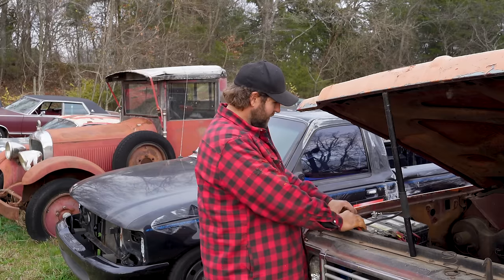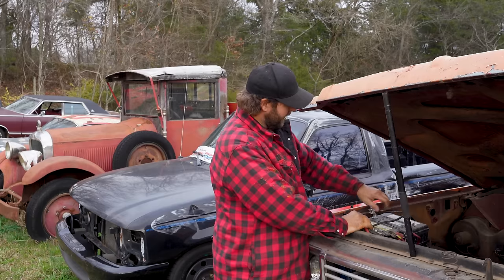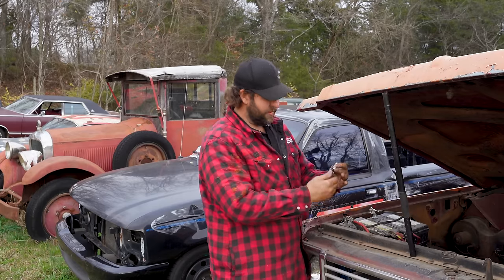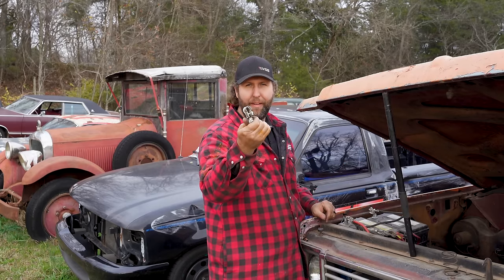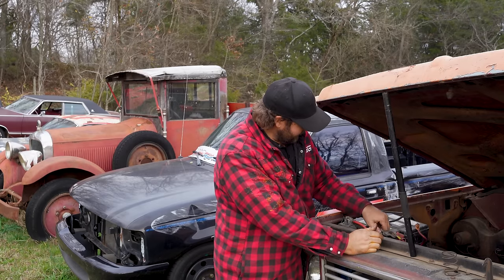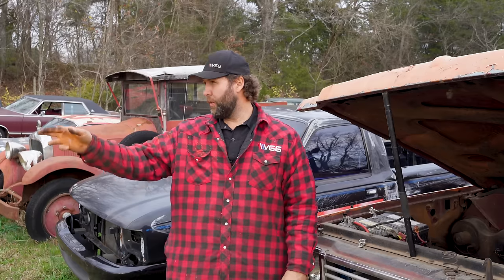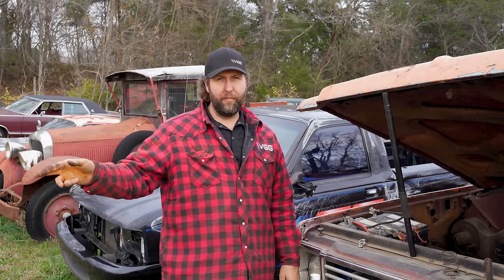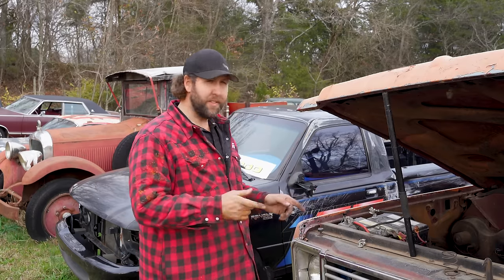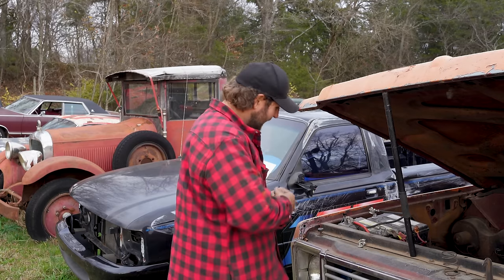So let's go ahead and unhook all of these really tight connections. What is, oh, this was just hammered over the battery post. I must have done that. And then we'll put in a new used old battery that's probably dead, and then see if it does the same thing. Likely. Okay. All right.